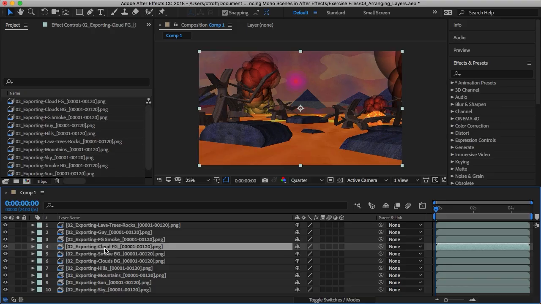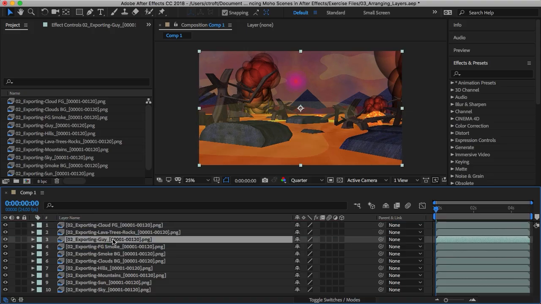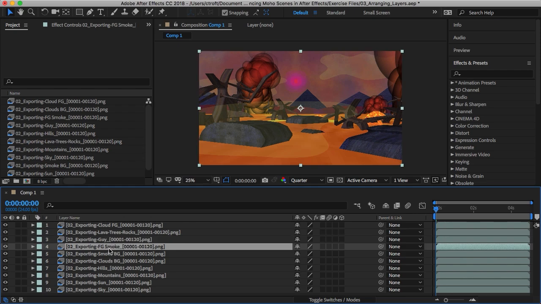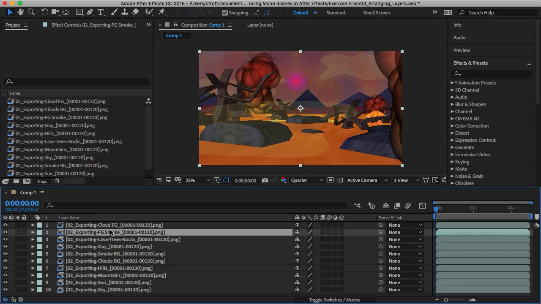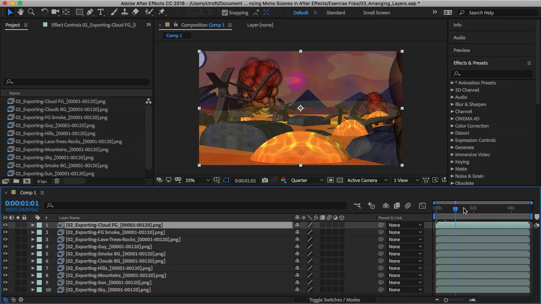Then we have cloud foreground, which we know is going to be in front of everything, so we can bring that up. And then you have the guy, and then you have the foreground smoke, which will definitely be in front of the guy and of the lava, trees, and rocks. So we can bring that above, and now everything is looking pretty good.